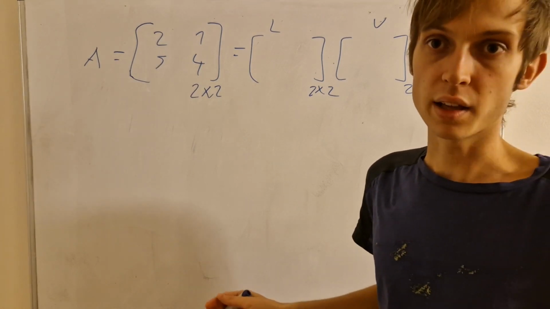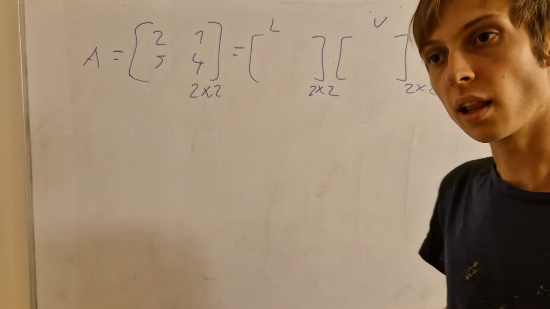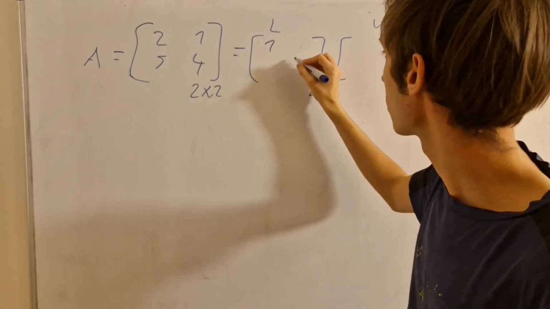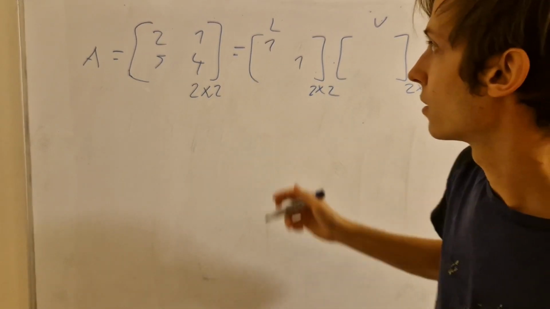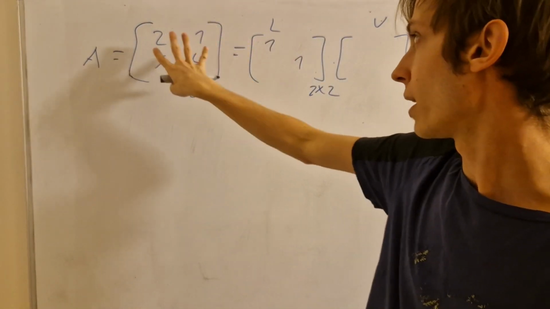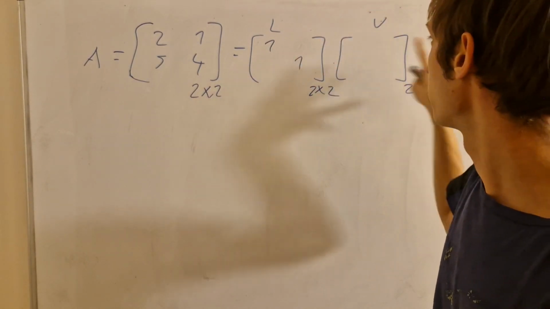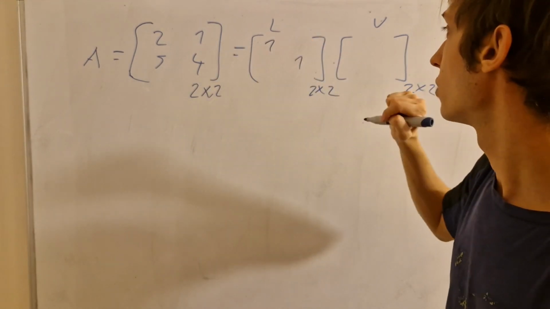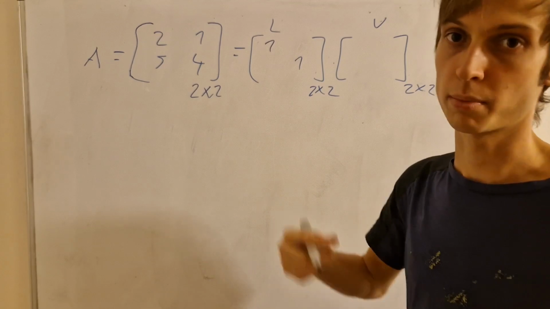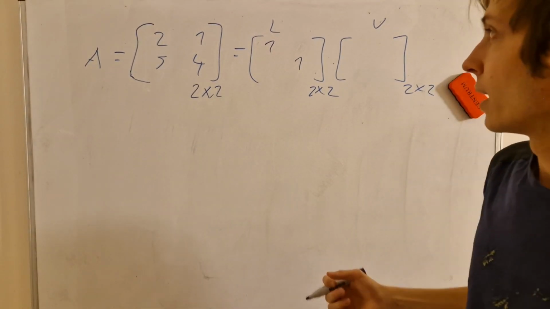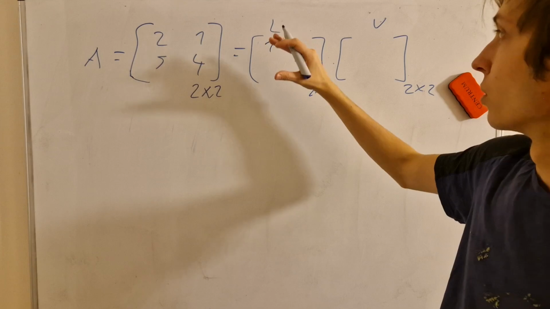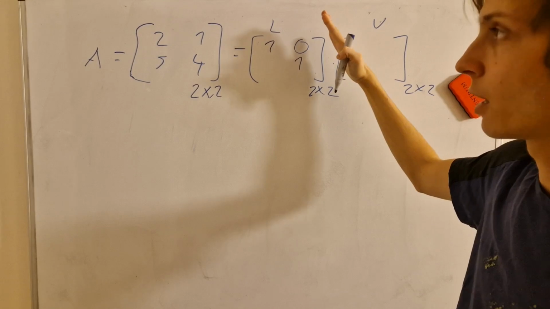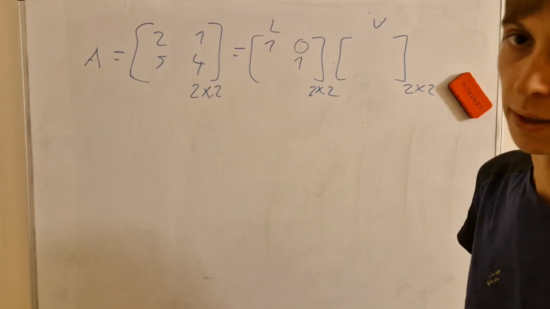And how are L and U supposed to look? Well, L is supposed to have ones on the main diagonal, and it depends of course on the size of the matrix. But now we're dealing with a concrete example. We have a 2 by 2 matrix, so we're multiplying 2 by 2 square matrices, of course. So we have 2 entries on the main diagonal. L should look in the way that on the main diagonal there are ones, all the entries to the top right of the main diagonal are 0, and the one on the bottom is something.